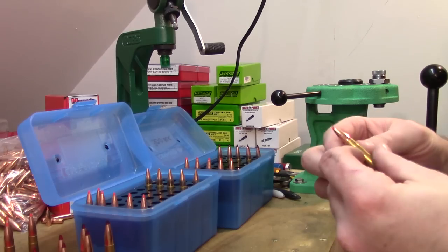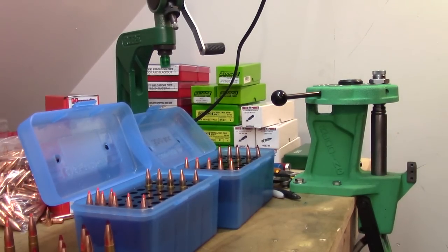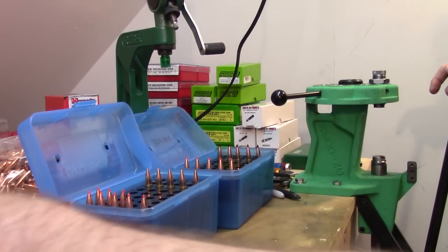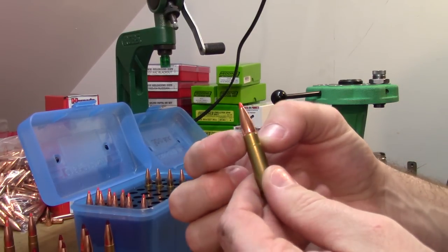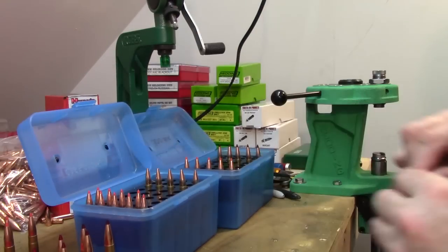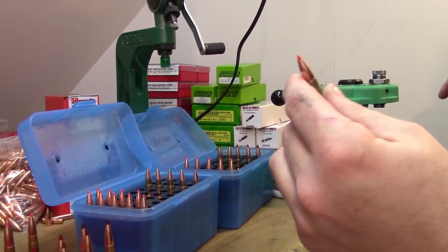I'd like to have a nice heavy crimp on my 300 Blackout ammo, just so I don't have to worry about bullet setback and that sort of thing. An AR action is pretty violent, you know? I'd feel pretty good about having a nice crimp on my ammo. But if you go too far, then the mouth of your brass is chewed up, and you're only going to get a couple firings before that mouth is in bad shape.